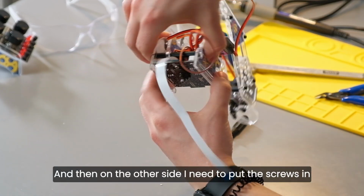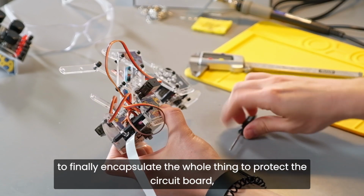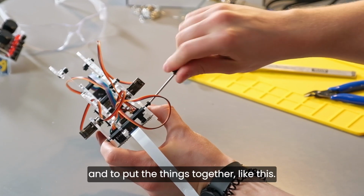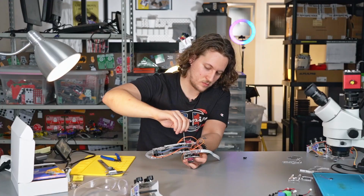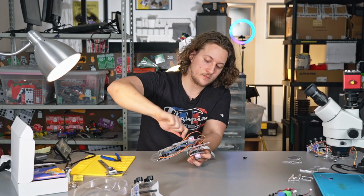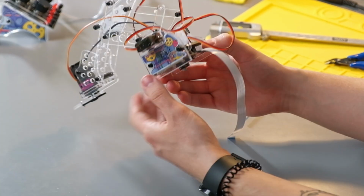And then on the other side, I need to put the screws in to finally encapsulate the whole thing, to protect the circuit board and to put the things together like this. I have 2 screw holes. Awesome. So the final thing should look like this.